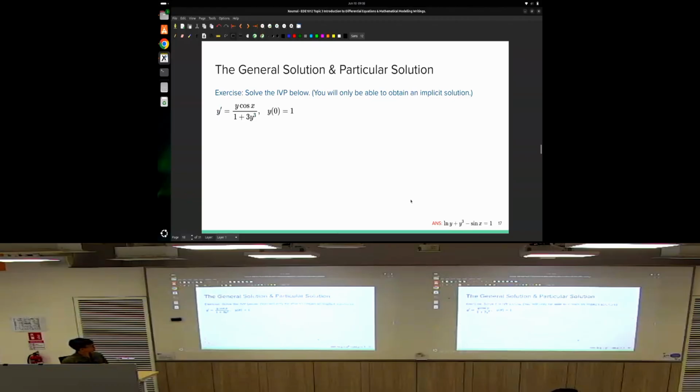Okay, but this is an ODE where you cannot isolate y of x. It's not possible to isolate y of x, for reasons you will see as you solve. So what you need to do is get what we call the implicit solution. Implicit solution means the y terms cannot be isolated, so you can just put them together on the left hand side of the solution. Okay, so maybe this one you try for about 10 minutes.